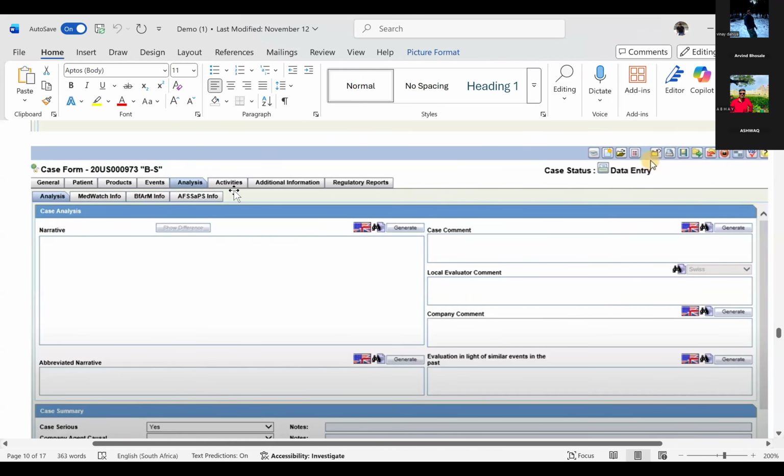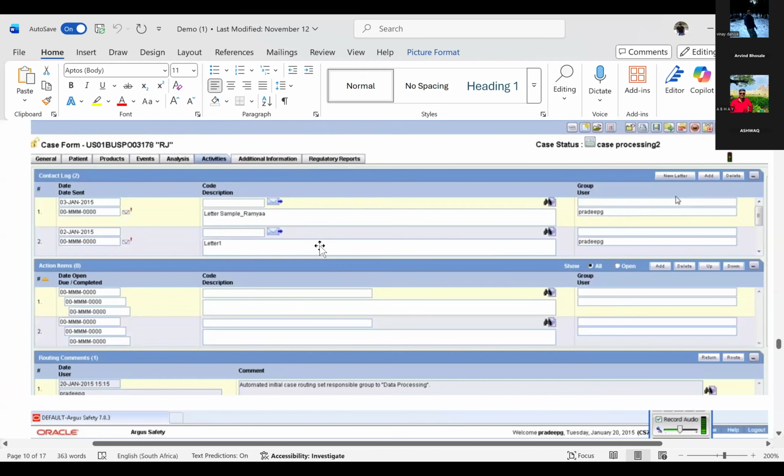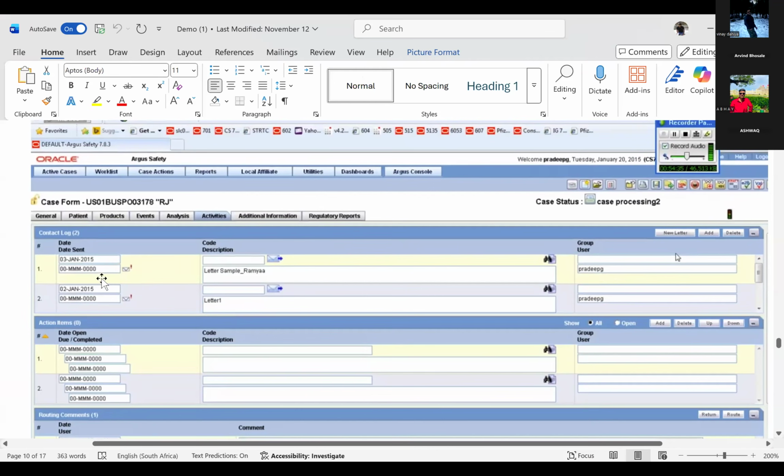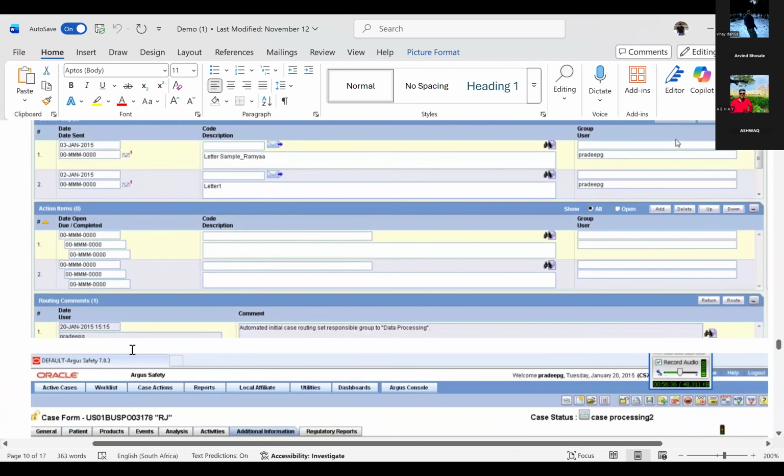So moving on to the activities tab, this is the activity tab. We have to mention the contact log, like on this date we have to send a follow-up letter, who will be doing it, the action item and the routing comments.